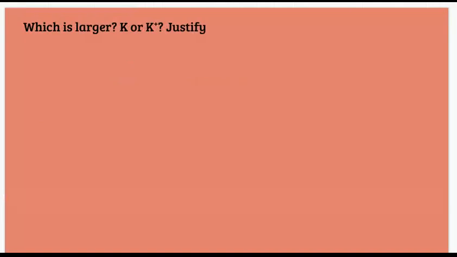All right, here's an example of a paragraph you could be asked to do. So which is larger, K or K plus? Justify. All right, so we have to decide, well, that's a cation. So one of the things that really helps kids is to just go ahead and write the configurations for both. That can be part of your evidence. So I'm going to write that up at the top. So K is 19. So its configuration is 1s2, and I'm sorry this is so messy, but it's hard to write, like I said, with this pen. 3s2, I'll try to write small enough that I can fit it all on one line.